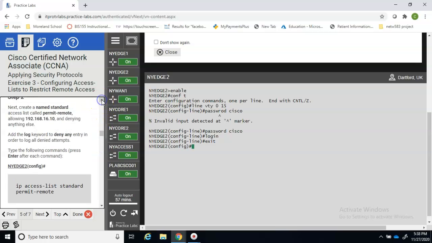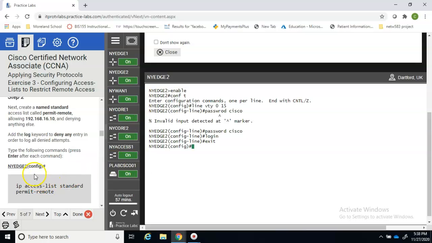And step 2, we're going to create a named standard access list called permit-remote, allowing 192.168.16.10 and denying anybody else. Add the log keyword to the deny any entry in order to log all denied attempts.